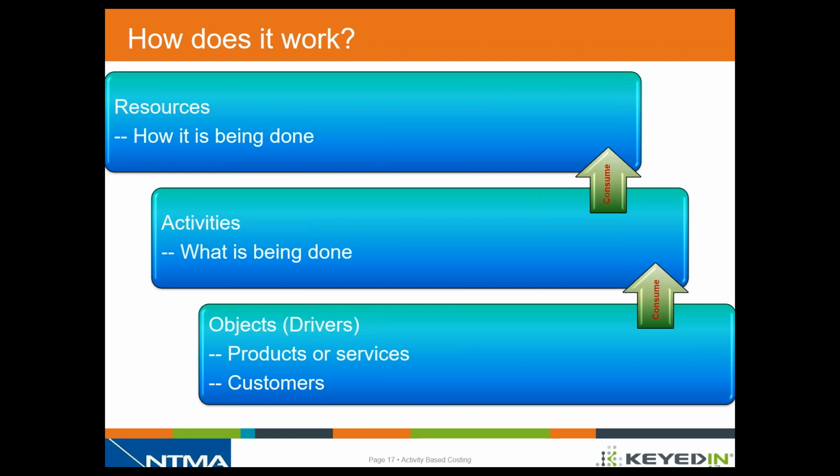Inherently, those cost drivers, those customers or products or services that you provide, have activities that are going to be associated with them. Now, again, I would challenge you to think beyond just the manufacturing activities. That's the easy part to capture. The other things that you would want to consider here would be customer service activities, other quality activities, engineering activities, and trying to capture all of those discrete activities that you do way beyond the shop floor, but again, trying to allocate them and cost them directly to the work orders as closely as you can.